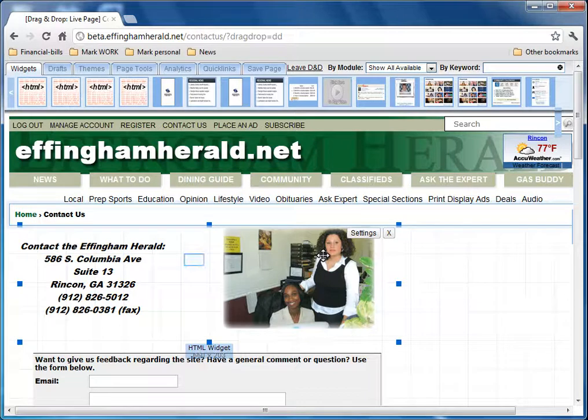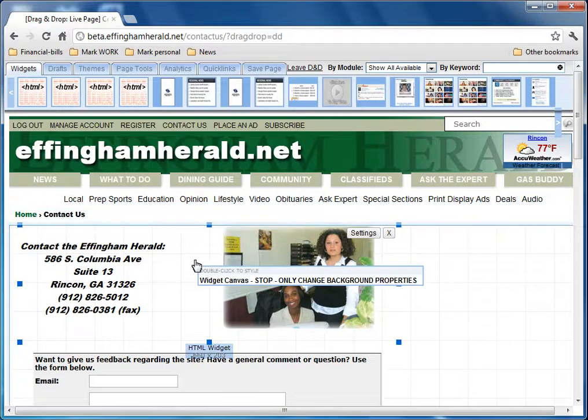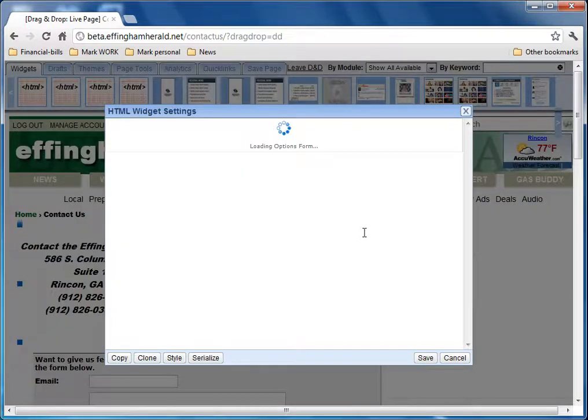So I am in drag and drop already to save a little time here, and I clicked on this first part. Now this is going to vary. The design of this page is going to vary based on the design that you gave to us, but let's say you happen to have here an information box. It says here contact the Effingham Herald, and it has this phone number and address, whatever. As you can see, as I clicked on it, it showed me the settings, so I can do something with it. Now as I open this up, this is going to show that HTML code.